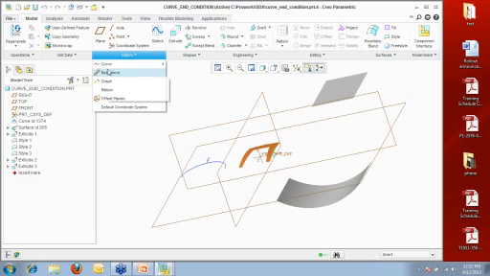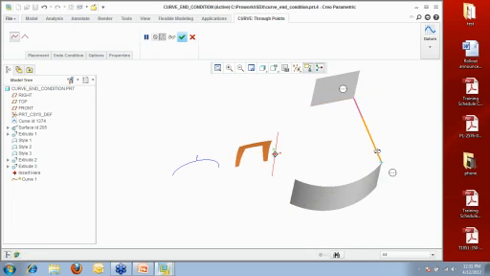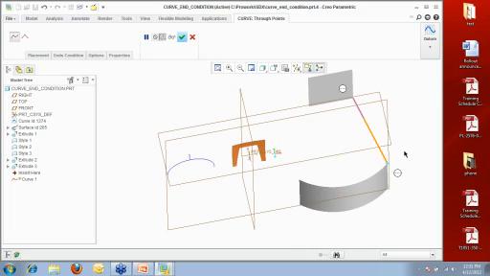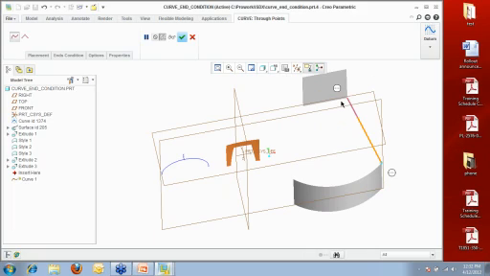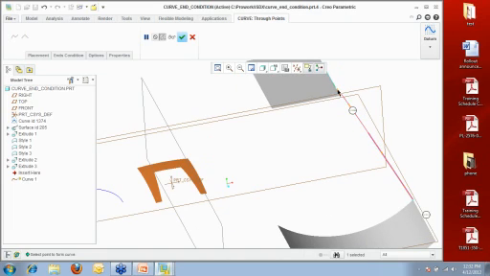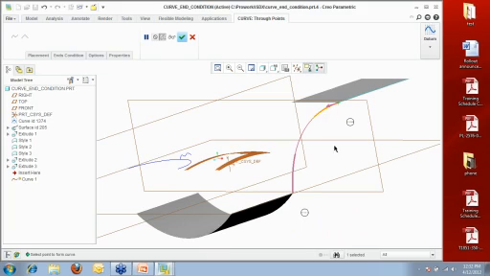So I'm going to say curve through points. Notice how we get the different interface, and I'm going to say I want to go from that point to that point. For those of you that haven't had experience with this before, this is essentially the new interface that you have for curve through points. I'm going to right-click on this and say I want it to be tangent, tangent to that edge, and I want it to flip to come out this way. So nice and simply, they made it a little bit easier to deal with.